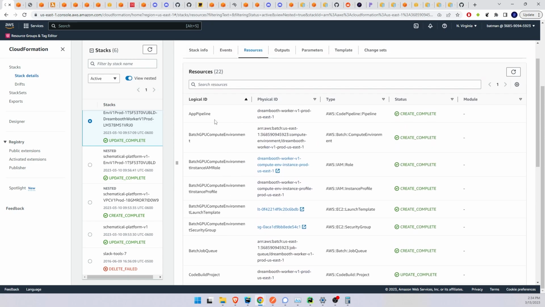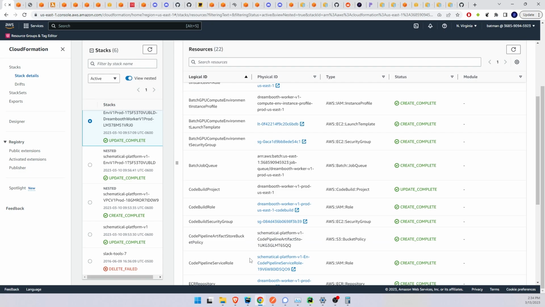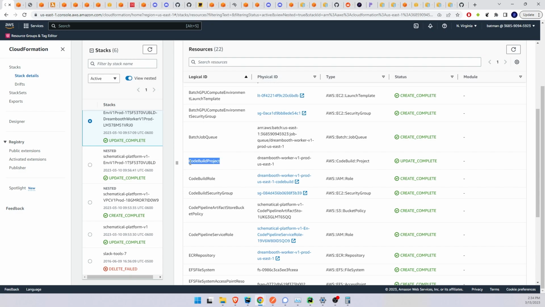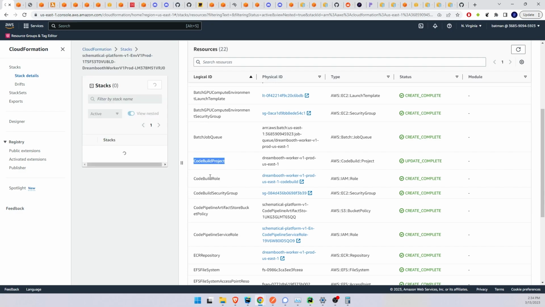And then let's look at the build pipeline. So this thing needs to build because you're going to want to tweak it a little bit. And so I have an app pipeline in there that listens right now to GitHub, but I'm probably going to move that to S3 just because that'll make your life a little easier. If you're not familiar with this, you can just push whatever you want to S3 and it'll build it. And then that pushes it to CodeBuild. So once it sees a change in there, it pushes it to CodeBuild.